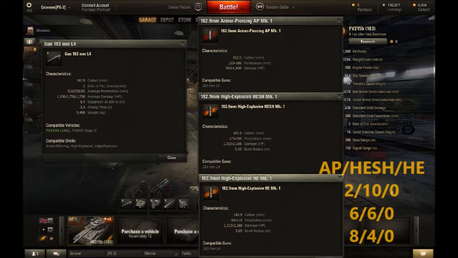I'm going to be showing on the screen right about now possible setups you can take with your shells. But bear in mind, the HESH shells are gold, so they're going to cost you about 8k a shell. Standard AP are going to cost you quite a bit as well. But yeah, I have a guide on HESH shells. I'll put the link in the description.